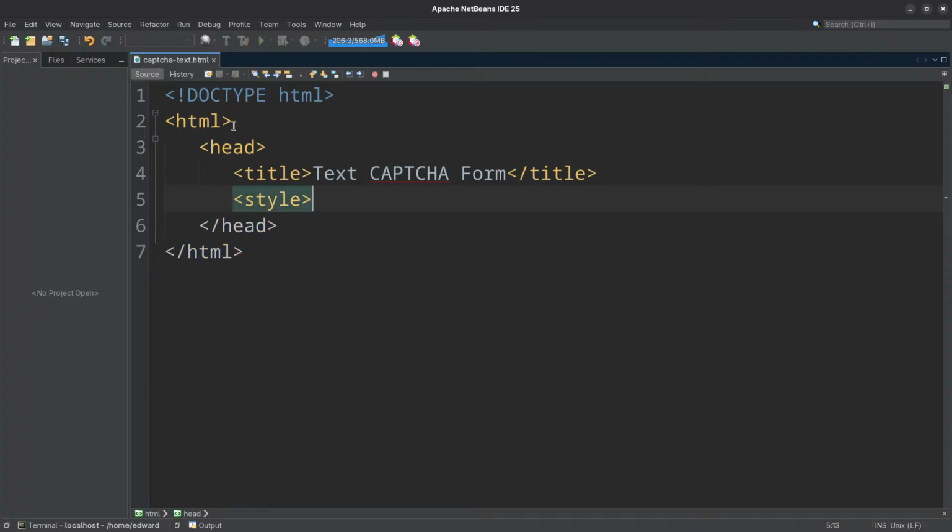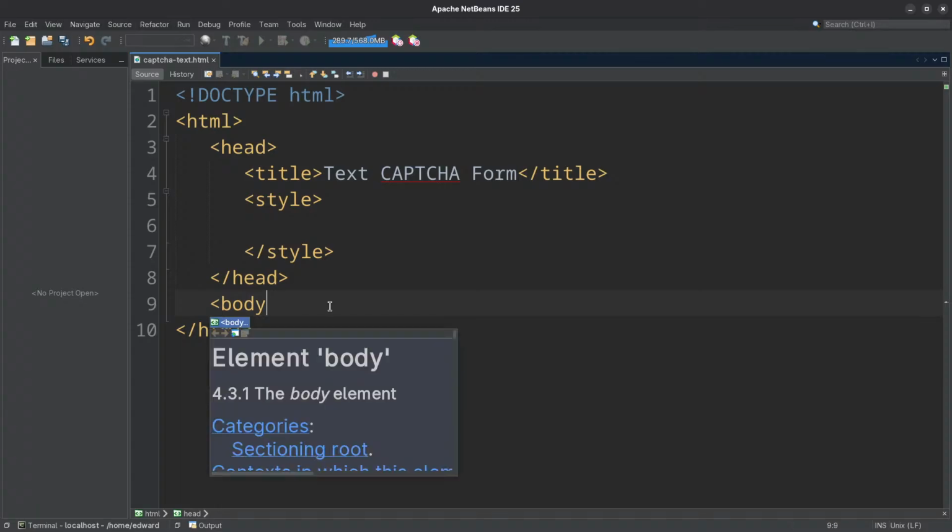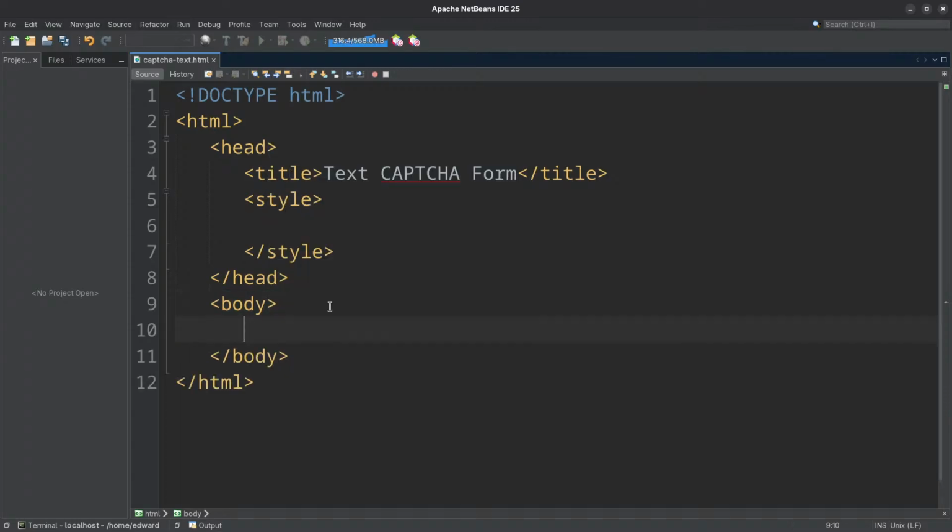Okay, and then what I'll do is create a style. This is not a styling tutorial, because I don't want this tutorial to go too long. So I'll just copy and paste the styles in here and explain them. Actually, you know what? I won't add them yet. I'll show you what this looks like unstyled. Actually, it doesn't look too bad without any styling. So I'll just let that go.